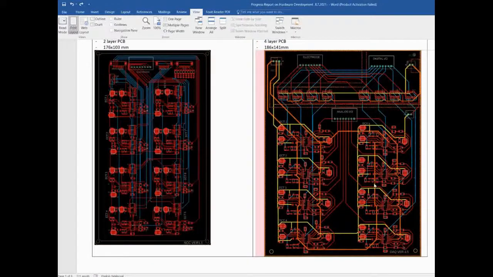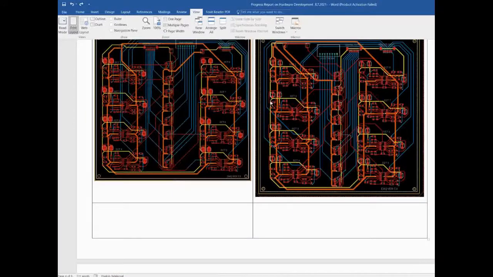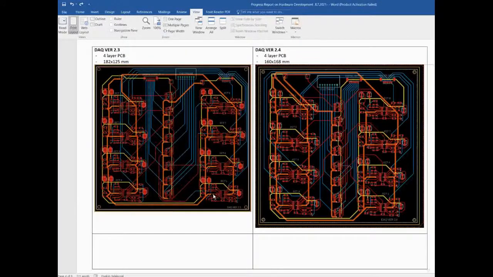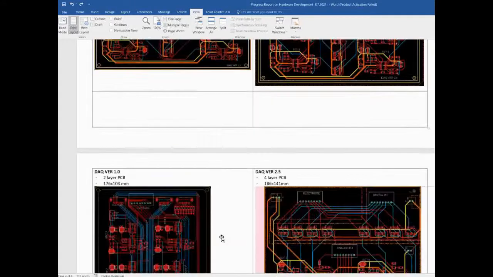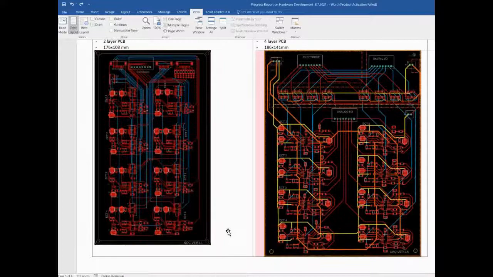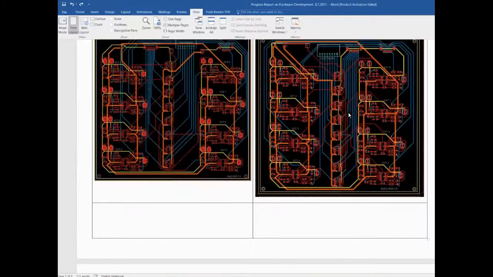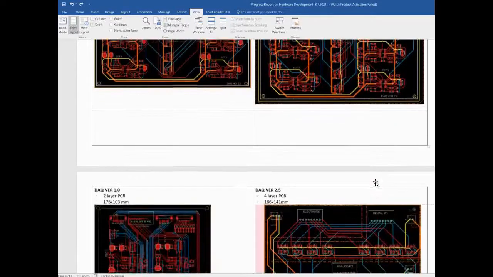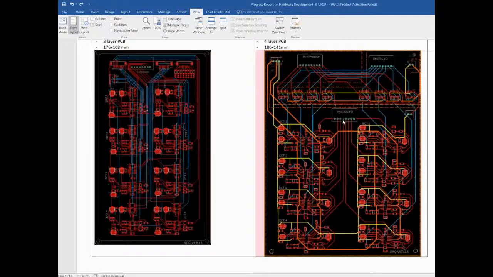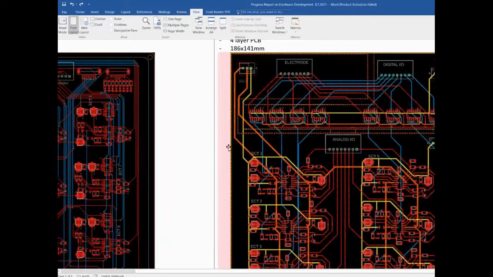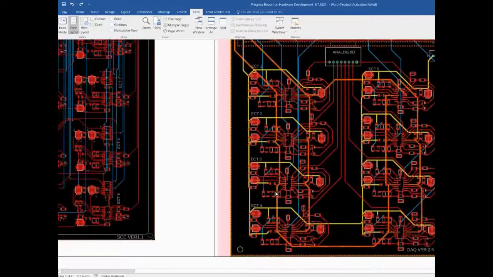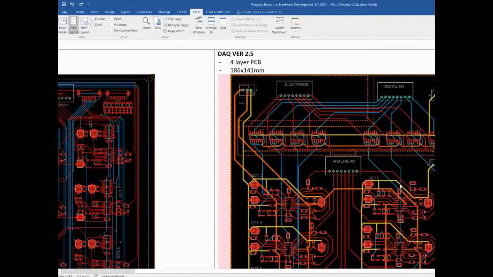Then I studied again about the ground considerations that every designer should consider. When I studied again, my PCB here still shared the same ground plane, and this doesn't really improve much for my problem. I also found that the analog circuits and the digital circuits were still using the same area.